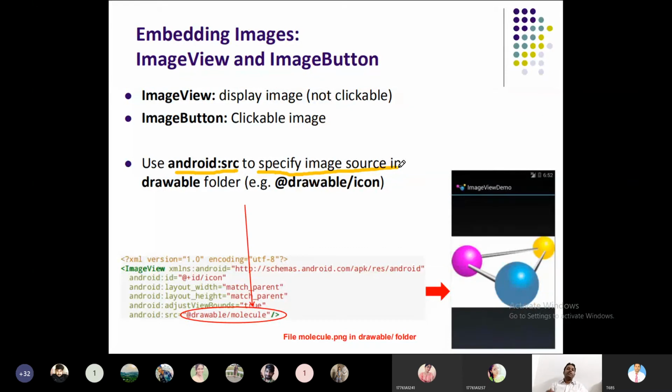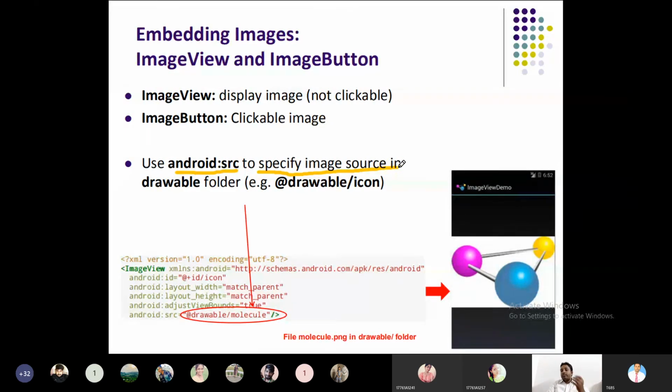So there are a few folders in our Android application. When you develop an Android application using Android Studio, on the left-hand side under the project window, we can see all the files. In those files we have the res folder.